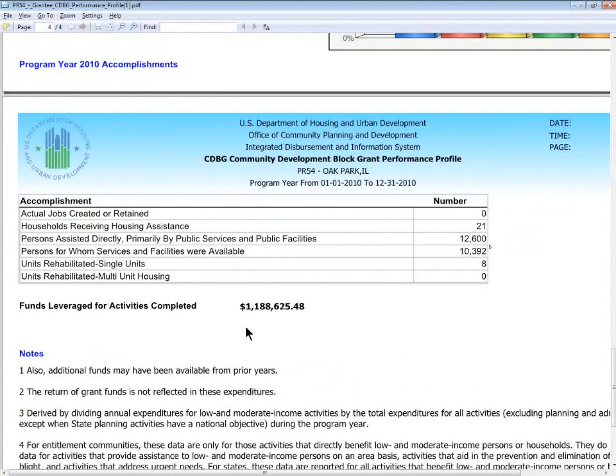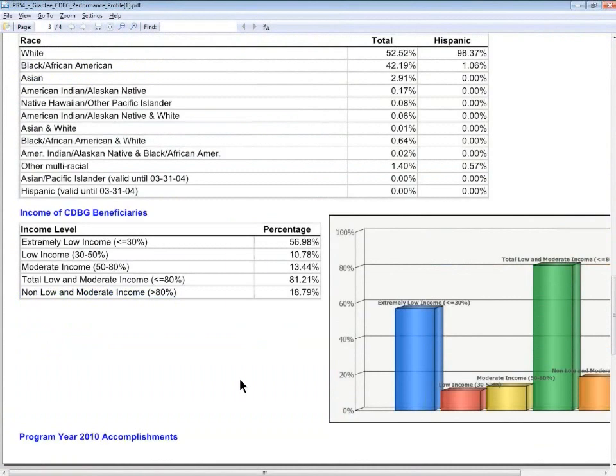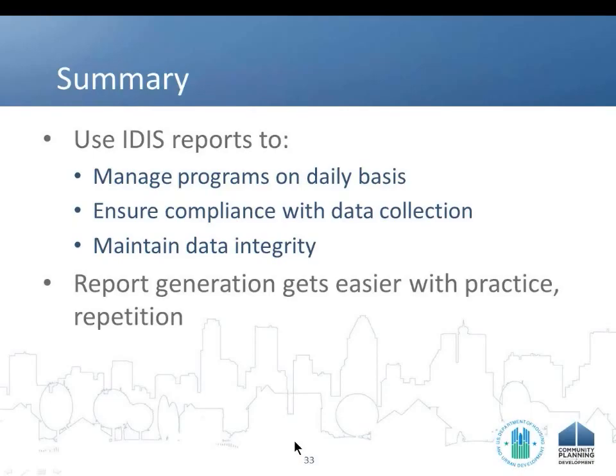Okay, so we went through these reports real quick. Again, what I would recommend is take some time, try to set aside an hour or two if you haven't played with these reports, and really learn what's in there and actually use these reports to help you better manage your programs. They are very helpful tools in the management of your program, not only just to check progress of your funded activities, but also to make sure that you're reporting correctly in IDIS. And again, we want to make sure we're timely, we're accurate, and we're complete in our reporting.